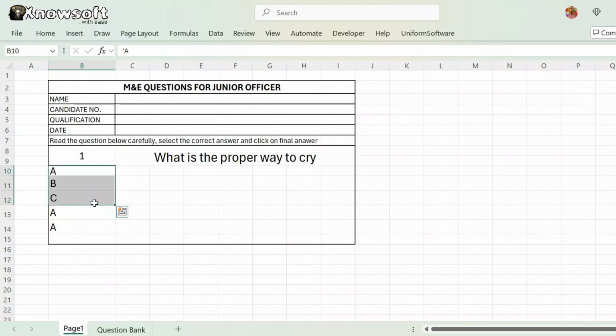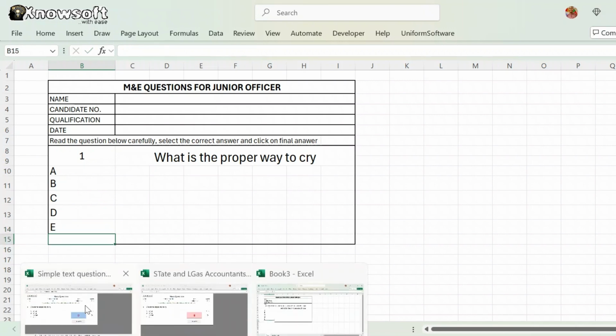If I take this and drag down, it's not working. C, B, D. Next I used to overdo. C, B. Okay, let's see how many we have there.